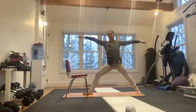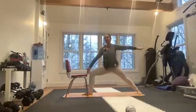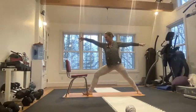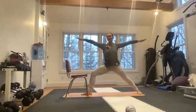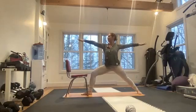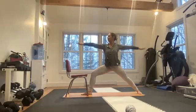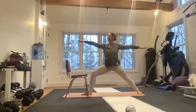Now pause. When you come to warrior two, pause. Lower your pelvis. Draw the knee center towards the baby toe. Find a comfortable position here. We're going to draw circles. Aligning your shoulders. Gazing forward. Turning your head forward. This should actually feel good on your neck. And you gently draw small circles, pumping circles, one direction.